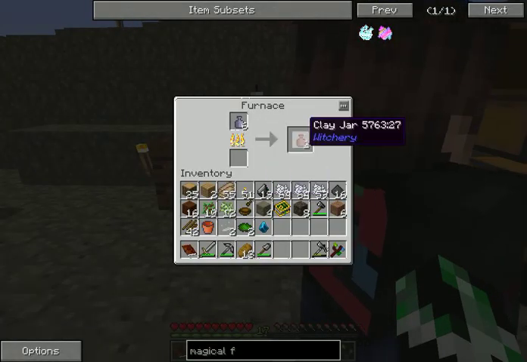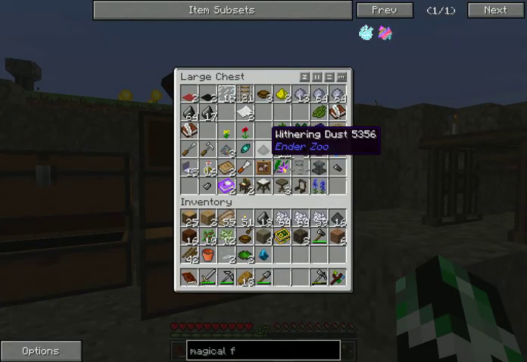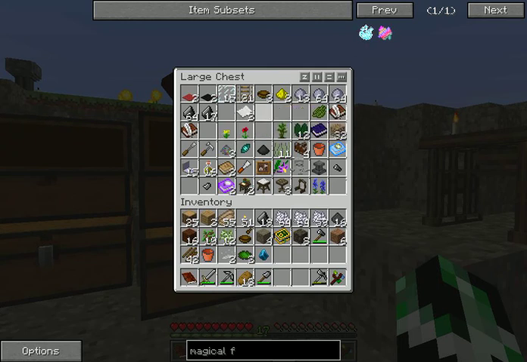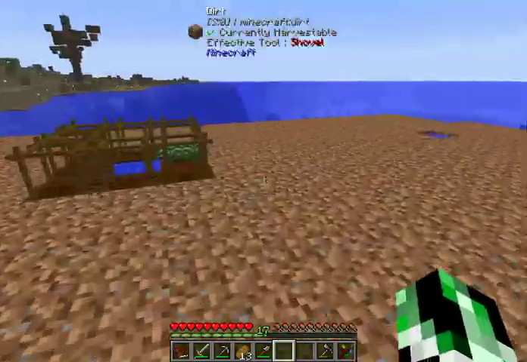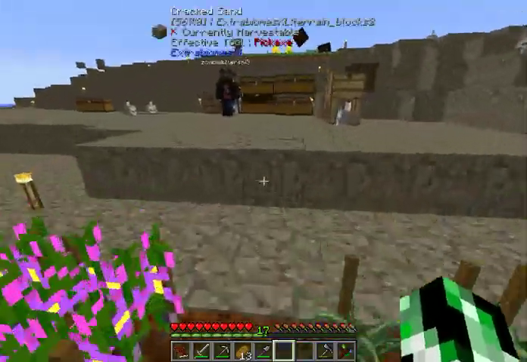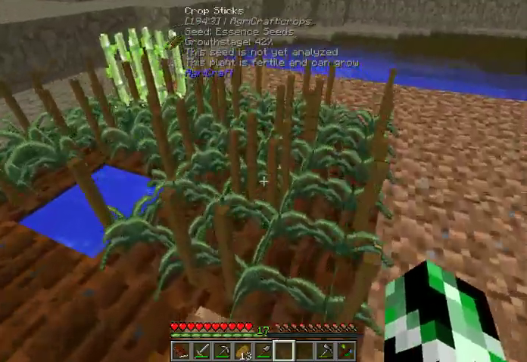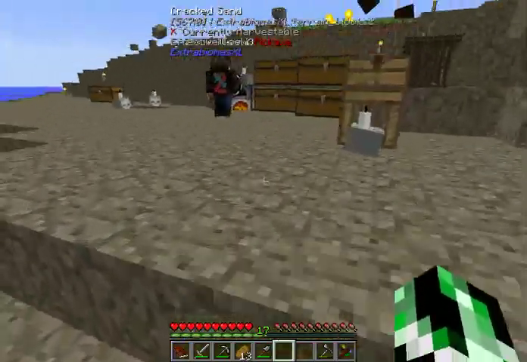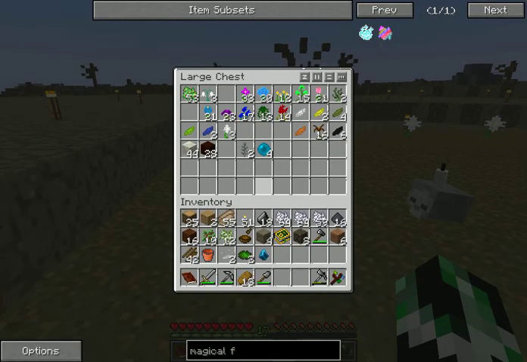Alright, you're making clay jars. Darn it, I need more essence. Also, I need that. Actually, you really need that iron. That's going to be rough on you. Let's see. Do we have any more magical fertilizer? No, we do not. Oh, no, we do.